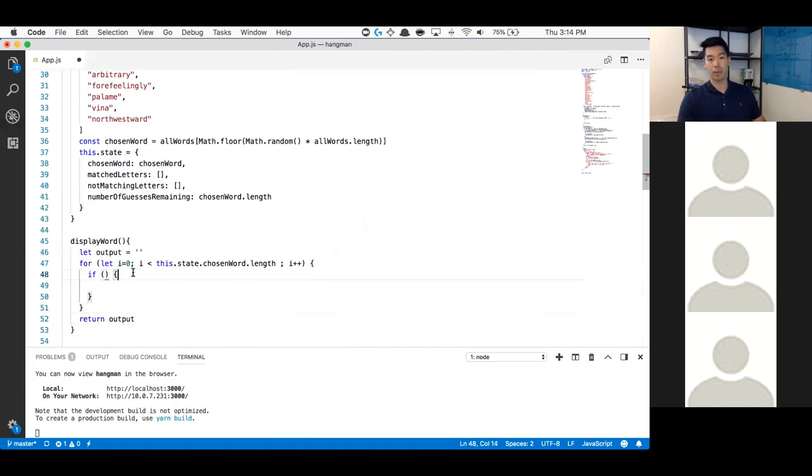So basically what I'm trying to do here is if letter is in matched letters, else something else. Else I think it's output plus equals that. This is the difficult part. How do I index a string?